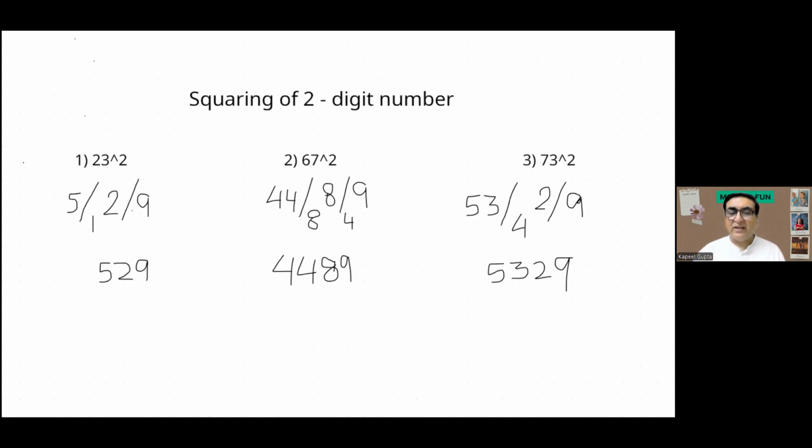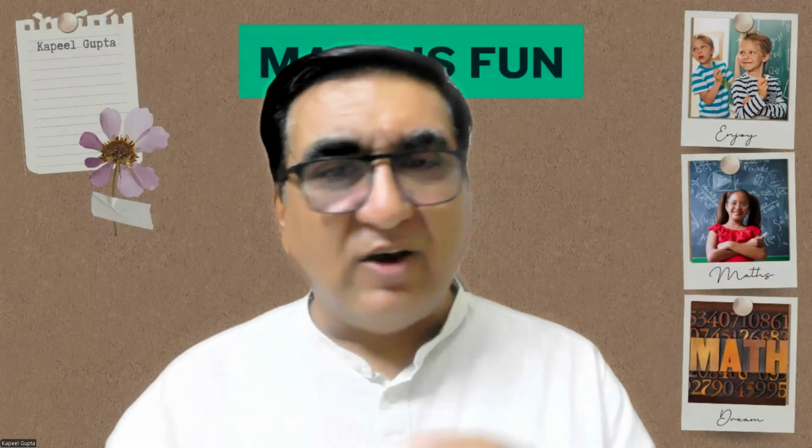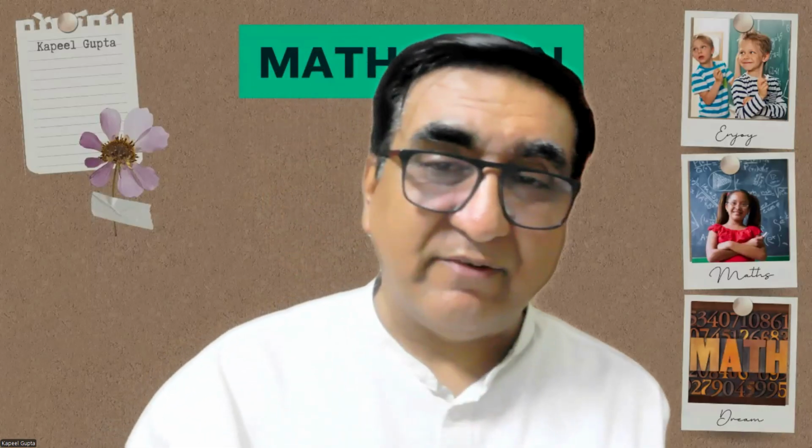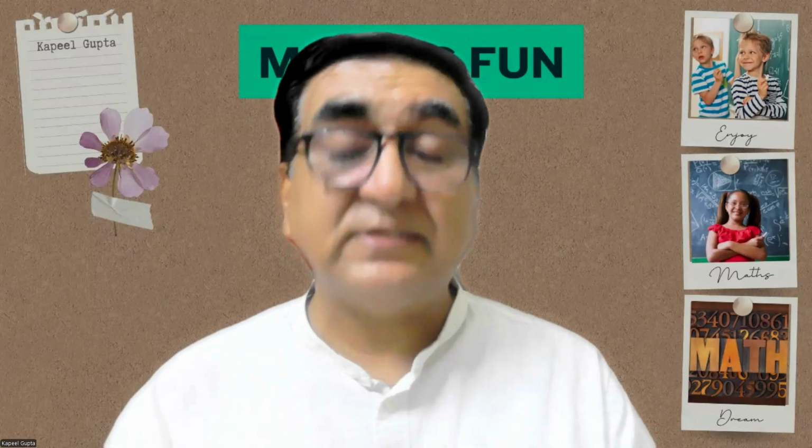I hope you have understood. Let's move on to our main screen. So, kids, this was squaring of any two-digit number. Now you don't need to take care of whether the number is ending with 1 or 6 or 5, whatever it is. But yes, if you have mastered those tricks, they also make your calculation pretty easy. But this is more dynamic, a single trick for numbers 10 to 99. And of course, in future videos, I'll be teaching you 3-digit numbers and 4-digit numbers and so on.